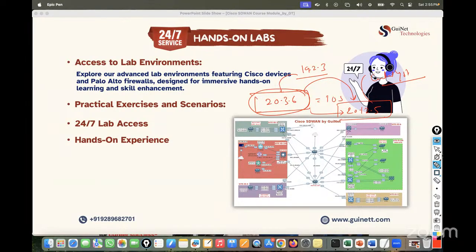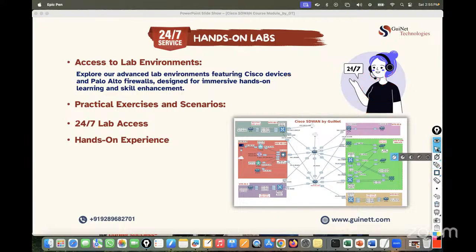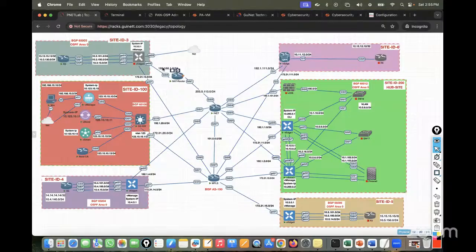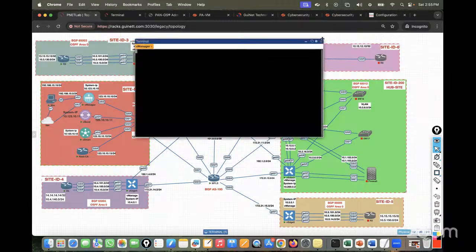So let me show you the lab. That's the most important. You can always ask any company you plan to train with what version lab they are doing, and whether Catalyst SD-WAN is covered. If they say yes, it is covered, then it is relevant. If no, then it is not relevant, and you are going to have outdated skill sets again.